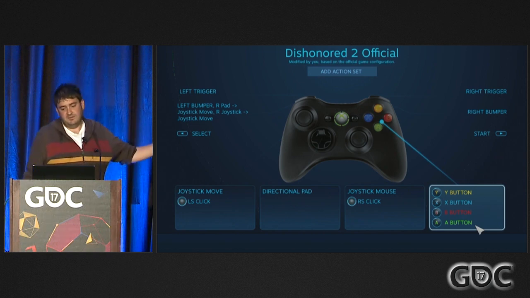But this button remapping stuff, remapping at platform level, both in Steam and on the consoles, is really good as a safety net, but it's not as good as remapping in a game. If you have actual in-game remapping, that opens up things like being able to have separate maps for walking and for driving, or like in Overwatch, being able to have separate mappings for each character class. It also allows you to do things like have your in-game tutorials and prompts update to reflect what the current mapping is.